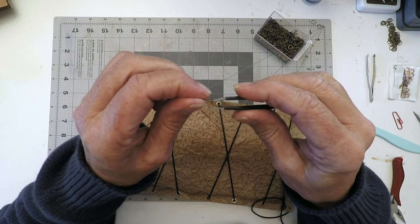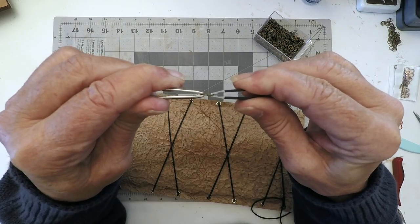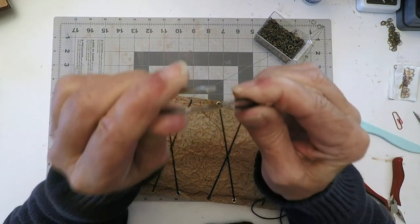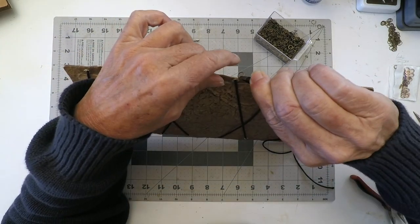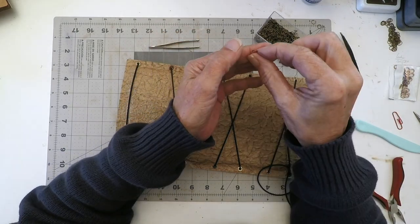Oh, my guarding dog is on. Take your tweezers, right? I have so much consideration for jewelry makers right now. You put them apart and you open them a bit. Not all the way, mind you, because you don't want to break the thing in two. Okay. You put it on this. I mean, this part, I think it's easier to do with your hands, maybe.